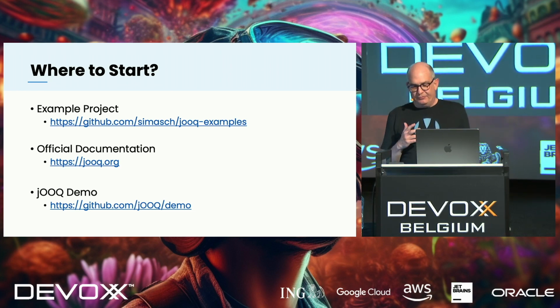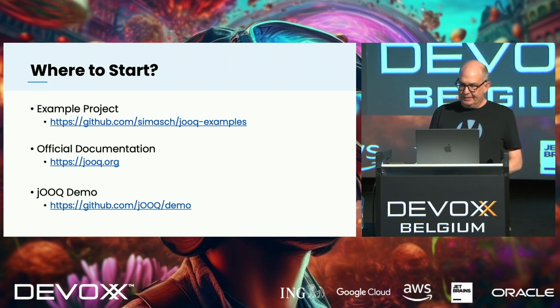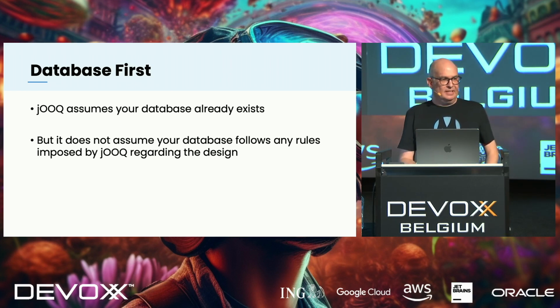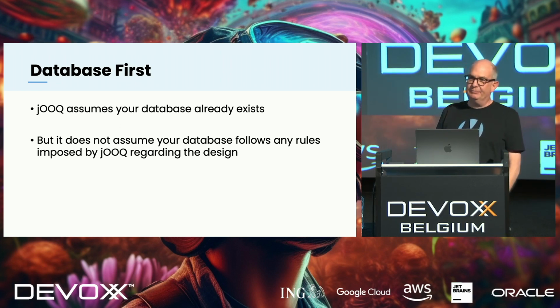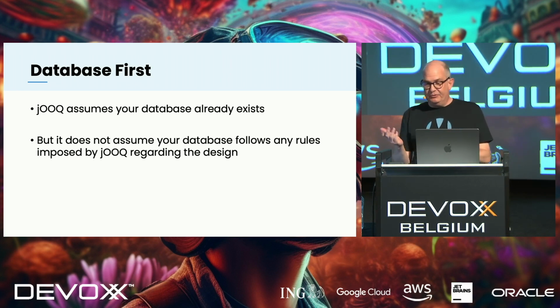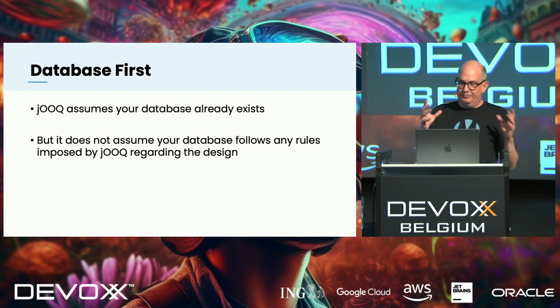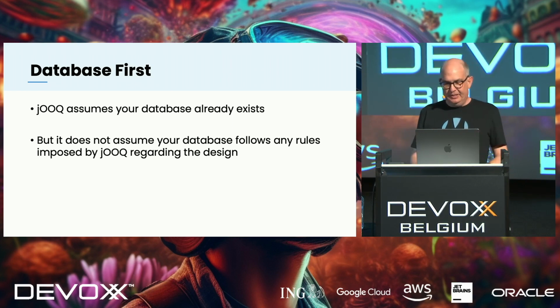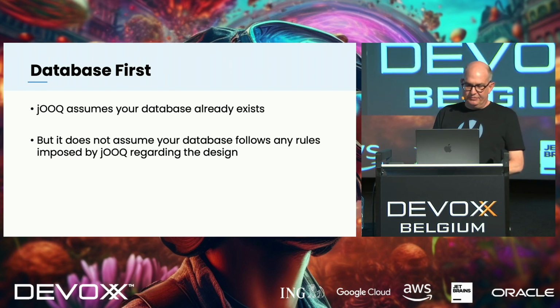So now, how is that different from when you use something like an OR mapping? The difference is jOOQ is database first. So the most important thing beside jOOQ and Java is the database. So that means that you usually have a database model that exists, or you start modeling the database model. So that's not really different. I mean, even with domain-driven design, you can say we have a domain model with entities, and the entities are database tables, right? So it's no difference. You also have relationships between the database tables, so there is no problem starting with the database first.